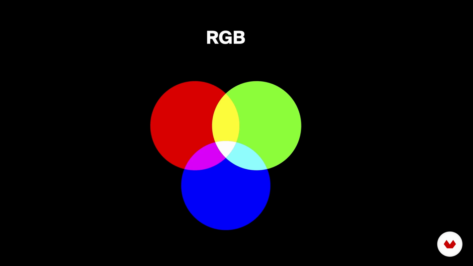RGB, you see, things are a bit different. If you mix red with green, then you get yellow, or green with blue, cyan, blue with red, magenta, and if you mix all of them together, you get white, which in the physical world feels really weird. It's not something that you would get if you would mix your inks with your brushes, right?